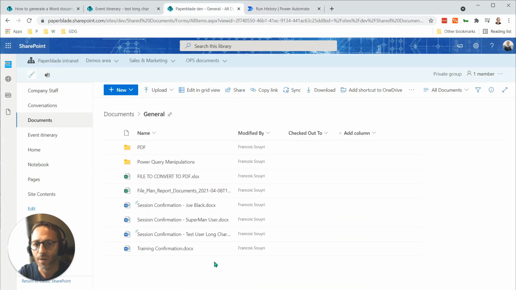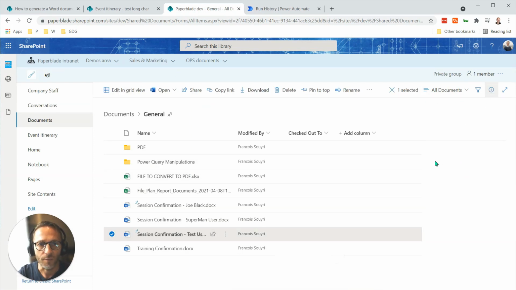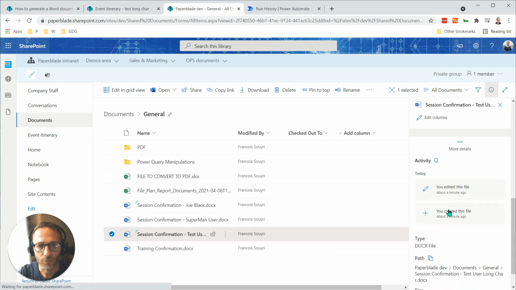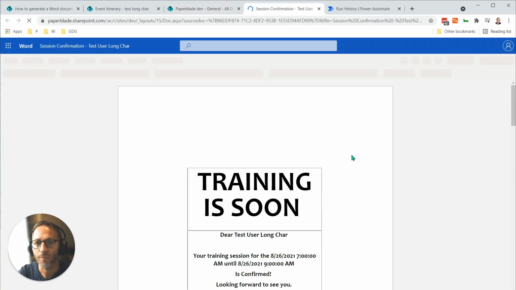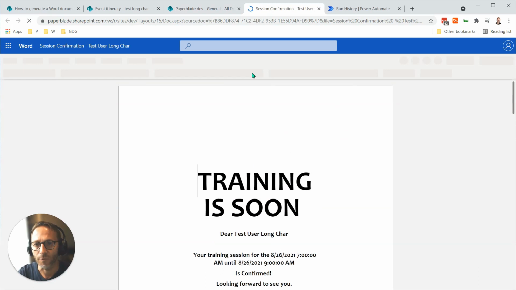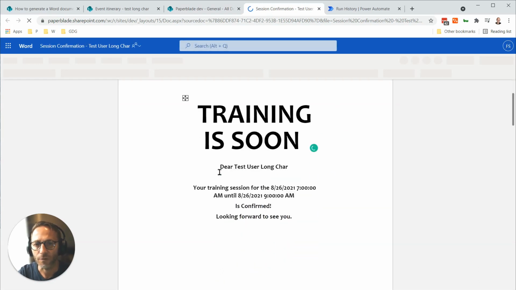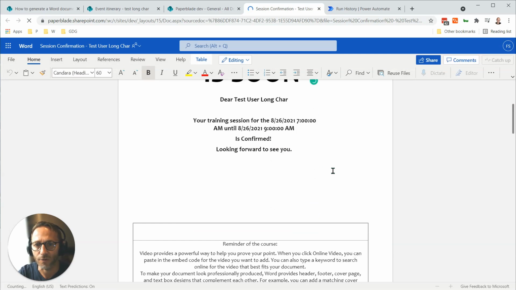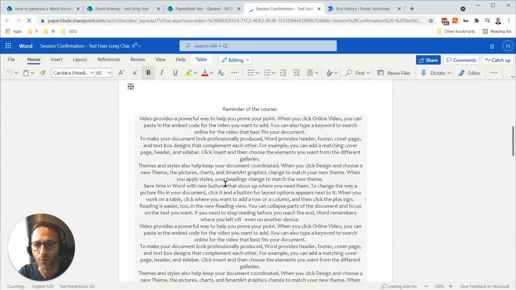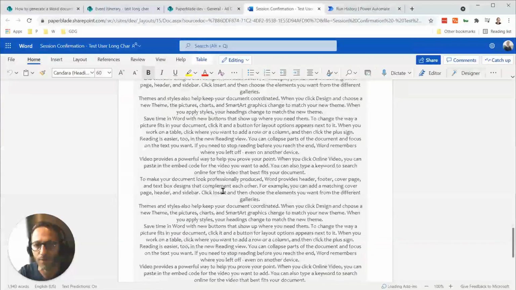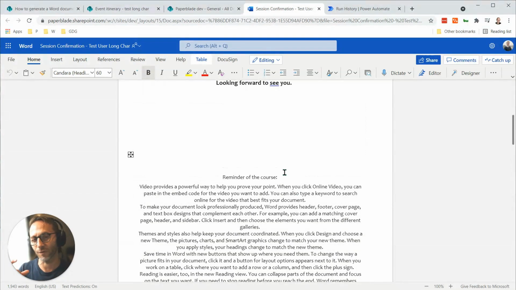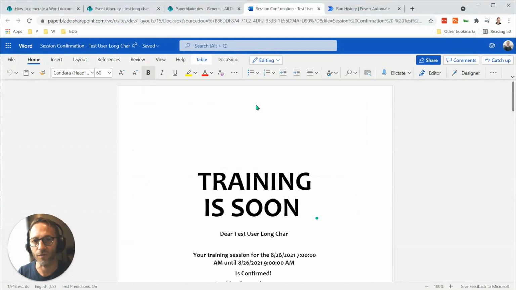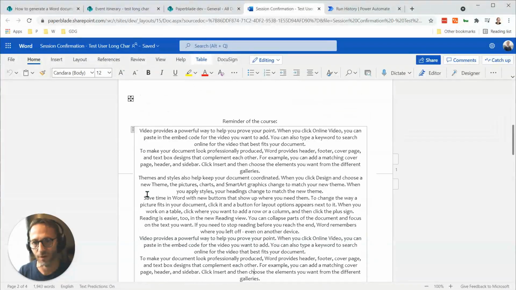So if we go to the library, test user must be that one. Let's check. Make sure that you all trust me. It's going to be a minute ago. That's it. So I open it. Yeah, we don't have the background. Is it coming? Maybe it's coming. So it's telling me there, test user, etc., training, then the remainder of the course, and we can see the full text is here. Right. And I didn't have the next description of the notes, in fact, which was in Latin, but if I was to add it, it would be the same as the first field, so it's pretty good.